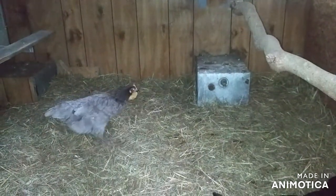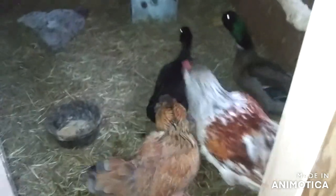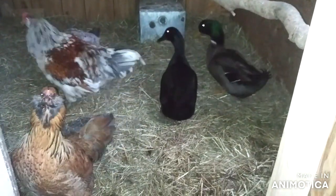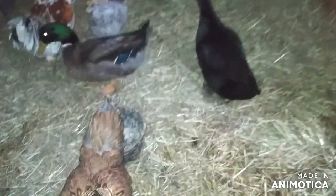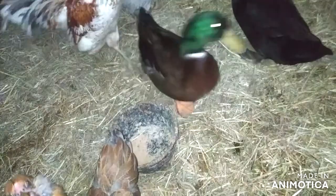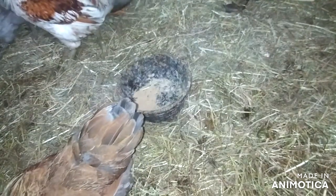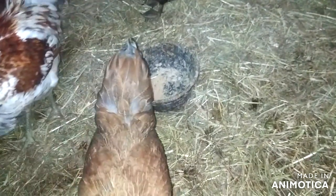I know you guys are out of food. I gotta feed you, huh? That's the first time they've been out of food in a couple days. I keep feeding them, filling up the bowl and topping it off. What, you want to be on video? She wants to be famous. I keep filling up the bowl because I don't want to just not feed them, and it's the first time in a couple days that the food's been gone.